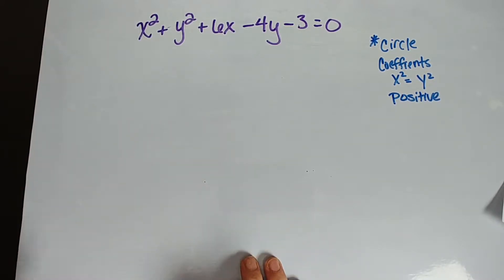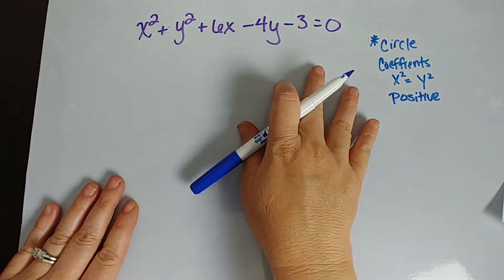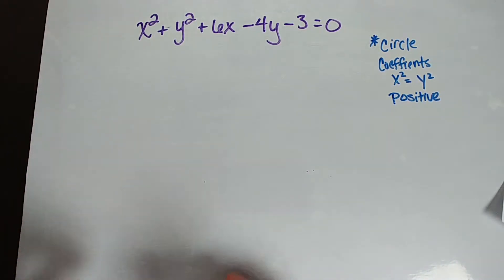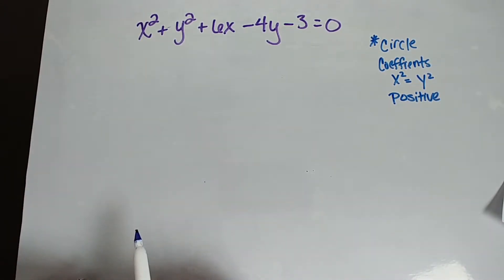The next thing we need is to complete the square. We're going to use completing the square. Whenever you see something this ugly, that's clearly not in standard form, we're going to group our x squareds and our x and our y squareds and our y, especially if we know it's a circle. We've got to complete the square. Let me see if I have a blank sheet here.